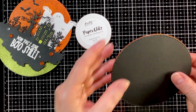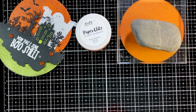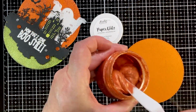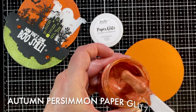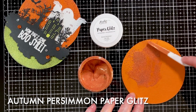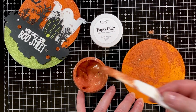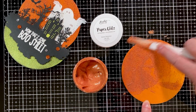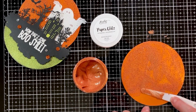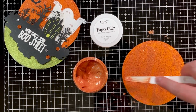I then added one more black cardstock circle to the back to prevent warping because it was going to be covered with Paper Glitz. I used the Autumn Persimmon Glitz, and after giving it a good stir, I spread a light coating across the orange circle. Now, I really wasn't trying to be exact with this coverage. I really liked the slightly uneven look I got from this textured cardstock, and so I set it aside to dry.